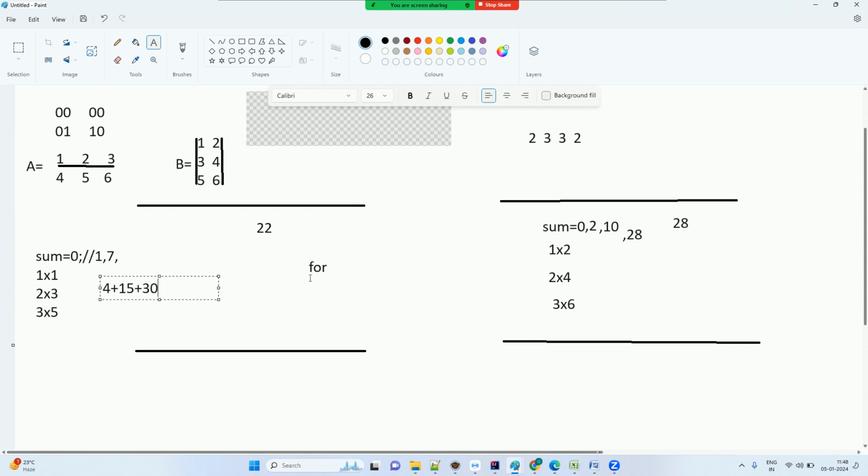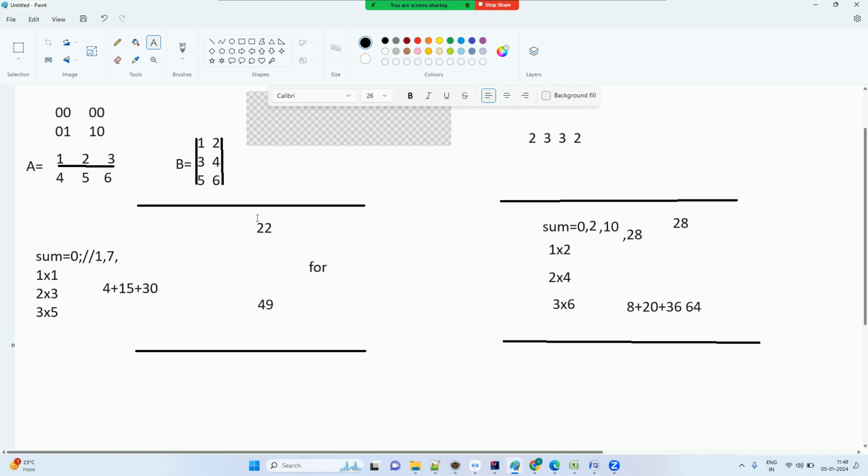How much? 49. And let's do this orally. 4 into 2, 8 plus 20 plus 36. How much? 56 plus 8, 64.